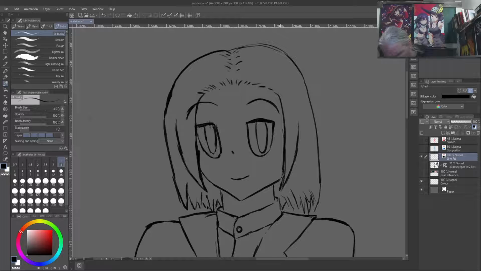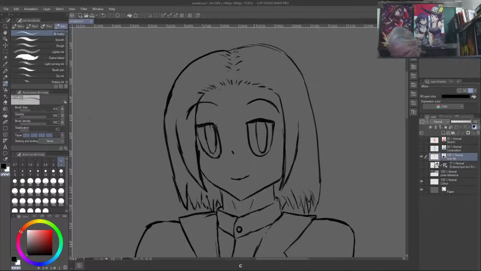Just give it a bit of a contour right in there, and we'll put a bit of structure on the neck there. A bit more over here.